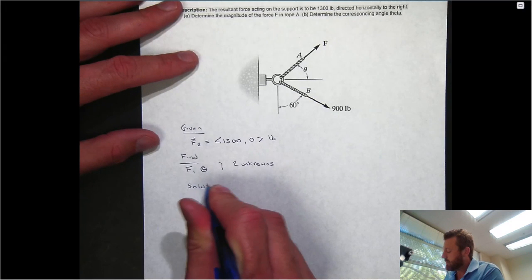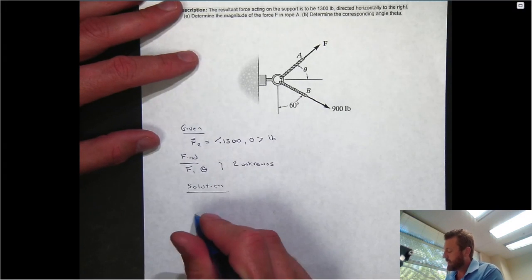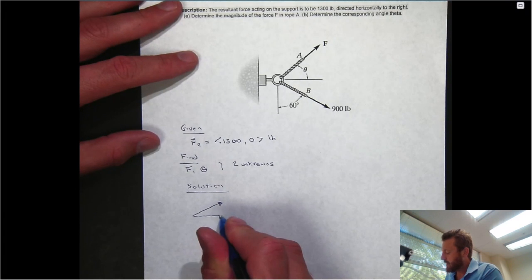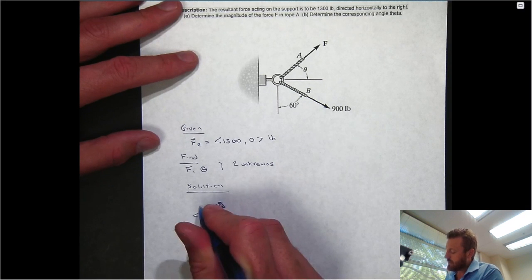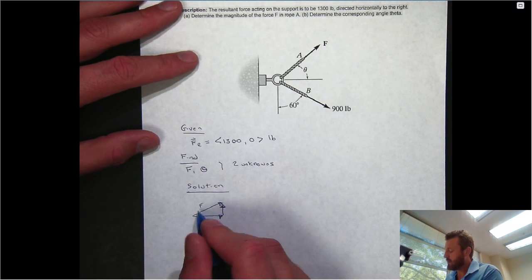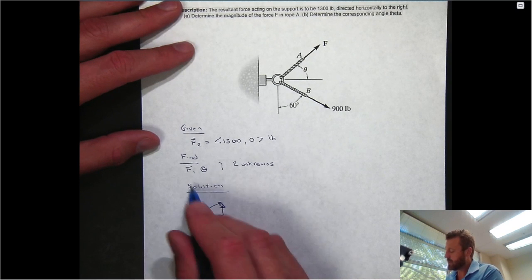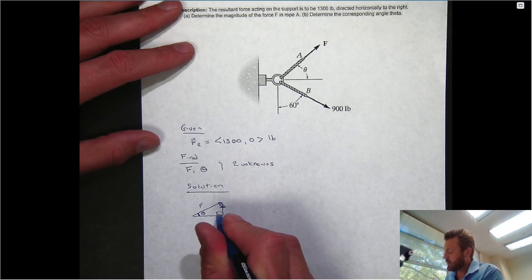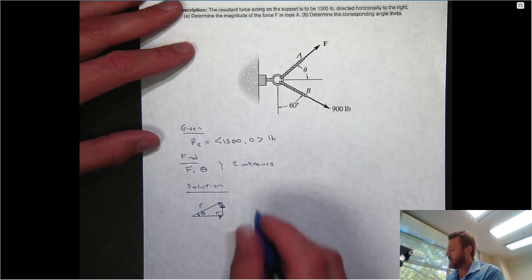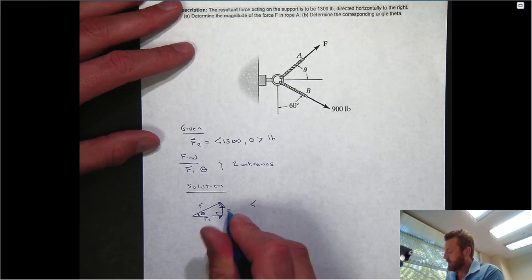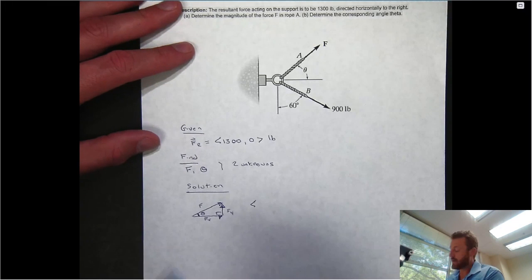I will begin by decomposing force F. We're going to use the same approach as always. We'll decompose F into an x component and a y component. We can view it as the side length of this force triangle corresponding to the magnitude of force F, which we don't know. The geometry is defined by that angle theta, which we don't know.